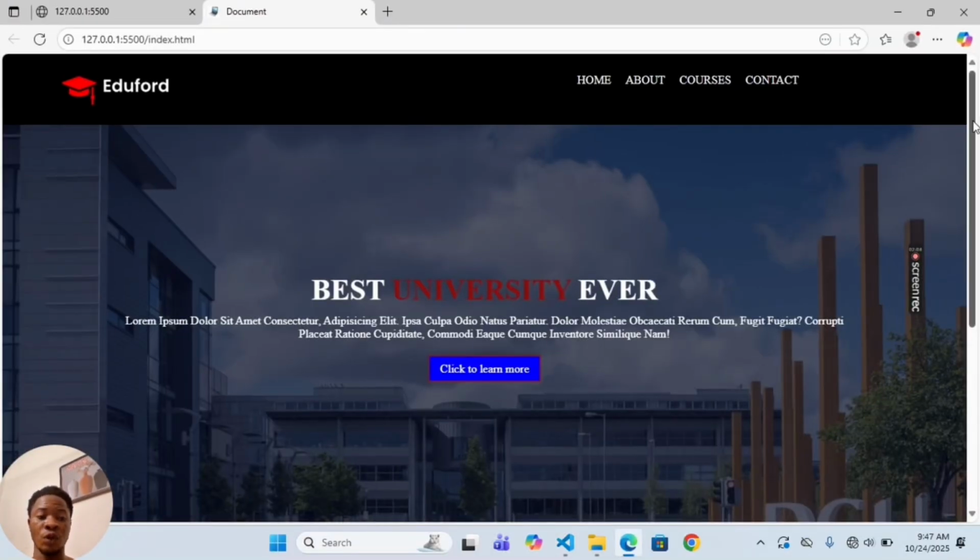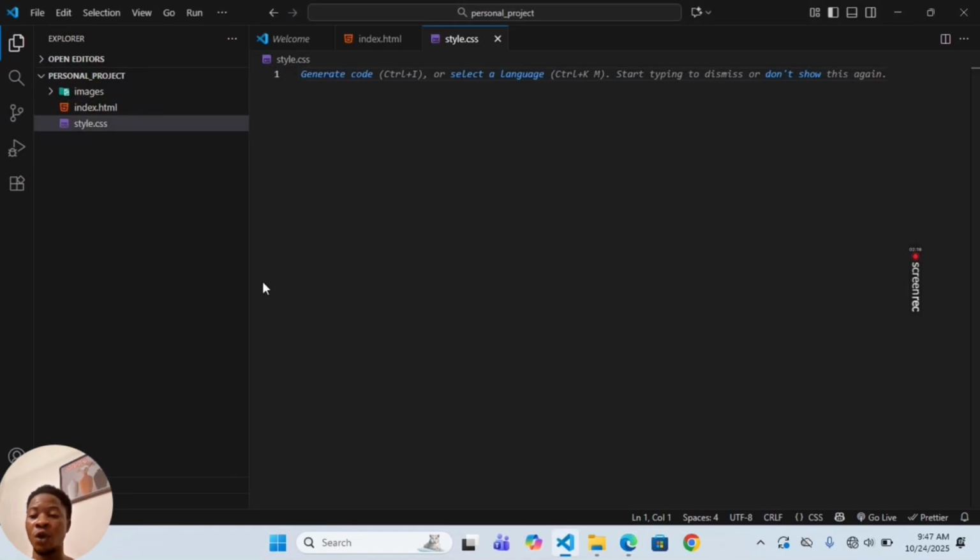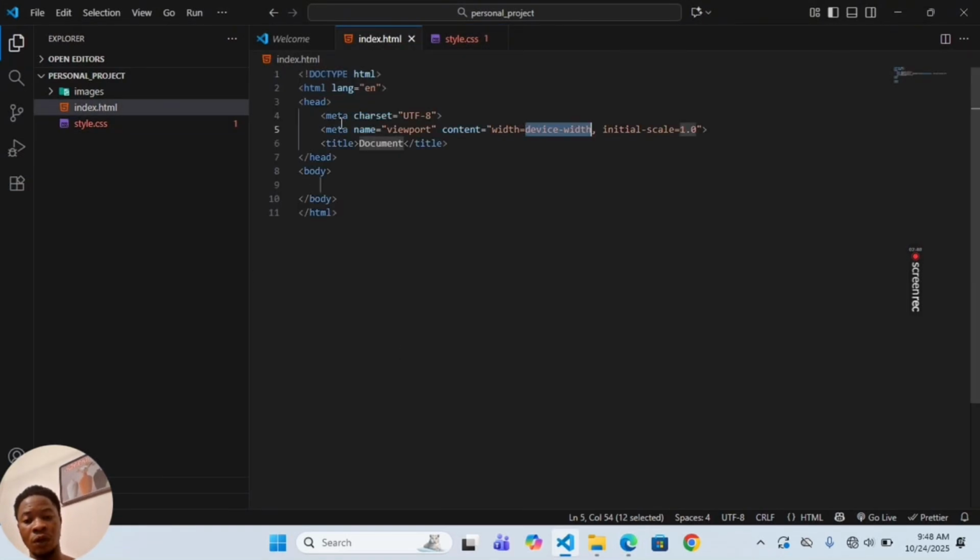Remember that this is what we want to achieve. So we have this navigation bar, then this banner and this write up, plus this icon, so plus this button here. So let's quickly go in. To get this, I will hold my shift key and click on one, then click enter. It will generate this for me, but if yours can't generate this, if you are not using the updated VS Code, then all you need to do is type it one after the other.